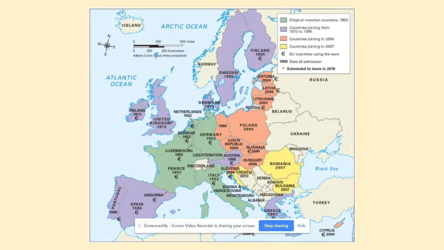Here is a map of who belongs to the EU and who doesn't in Europe — not every European nation is part of the EU. Some countries are excluded by choice, while others want to join but their economies and governments are not stable enough, as there are strict rules for membership. The founding members are shown in green at the center of the map — the original six from the common market — and the color-coded key shows the different waves of countries and when they joined.